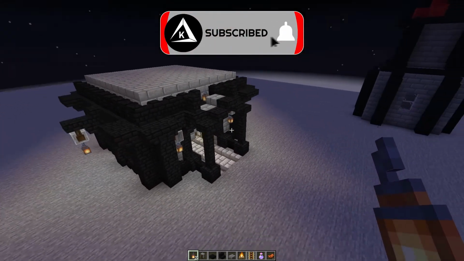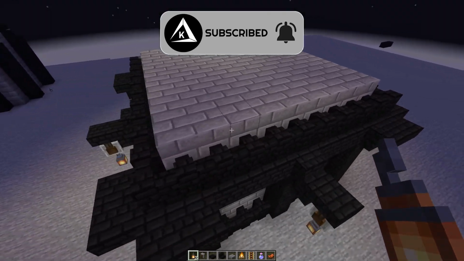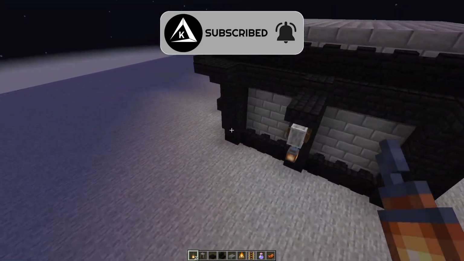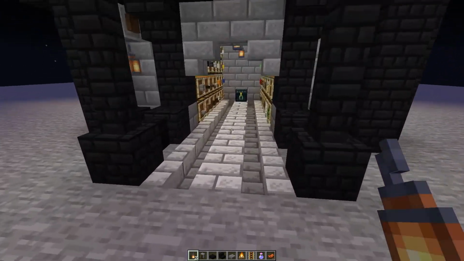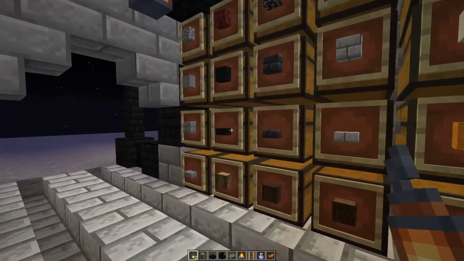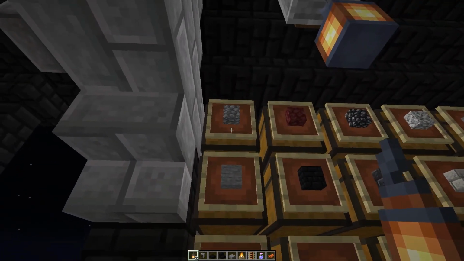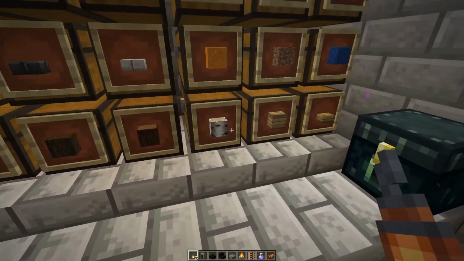Now, I quite like how it's come together, and I'm super happy I decided to design this in creative first. It took a long time and a lot of experimentation, but I even got to experiment with how I can line all my chests up here. So I've got cobble, smooth stone, stone bricks, and then the types of wood down here.